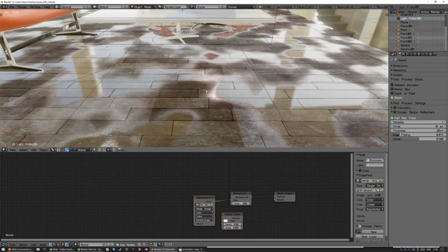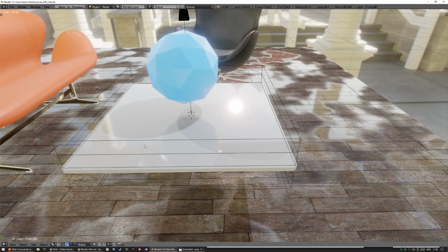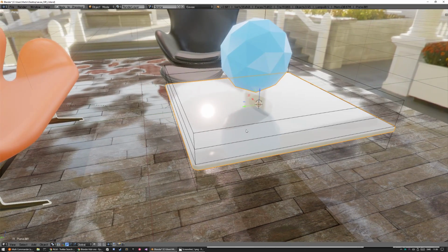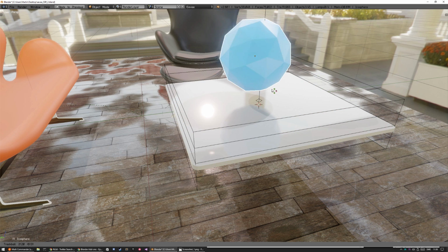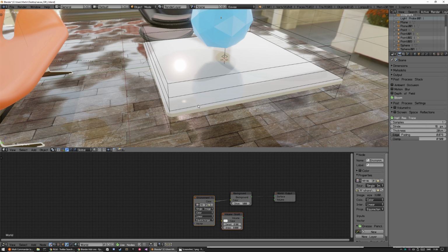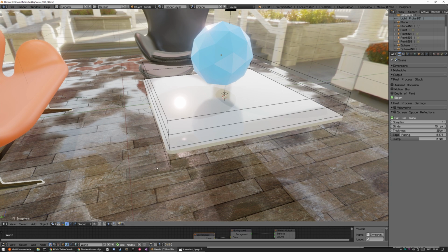And of course, on this table surface, I have planar reflection probes. As you can see, when I move it a bit up, we get the reflection from this blue icosphere. So that is nice. But let's go out from there and let's enable screen space reflections.